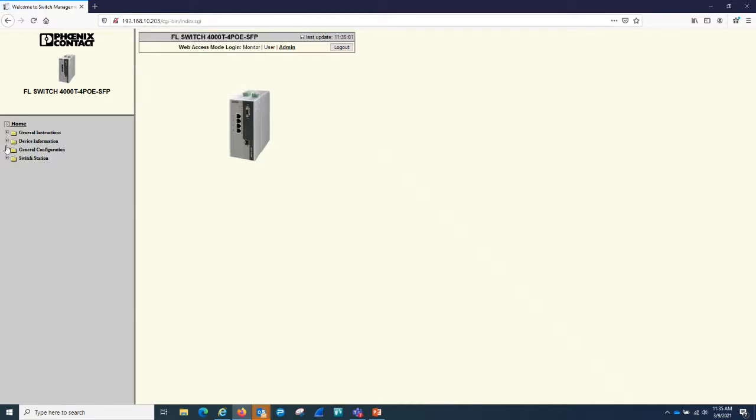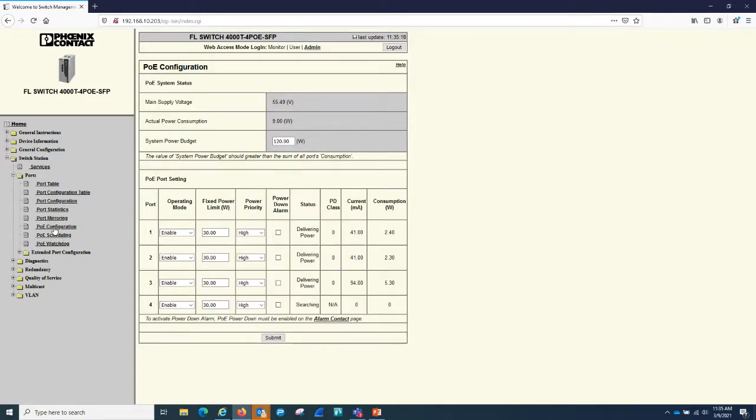And this is where we would have all of our PoE activities. So we've got the PoE configuration. This is the same as the screen we were looking at before, but this is with active information.